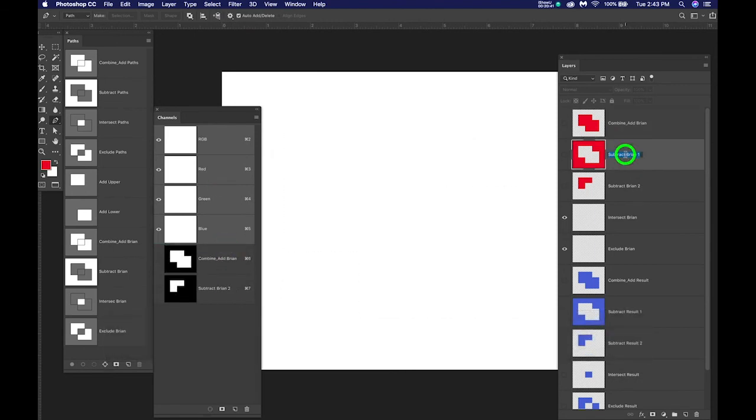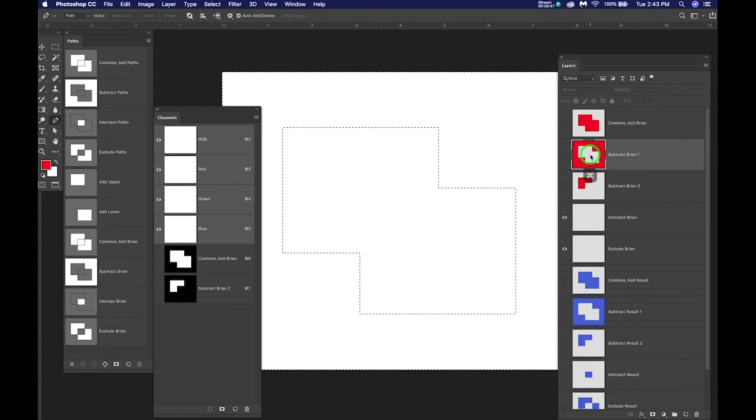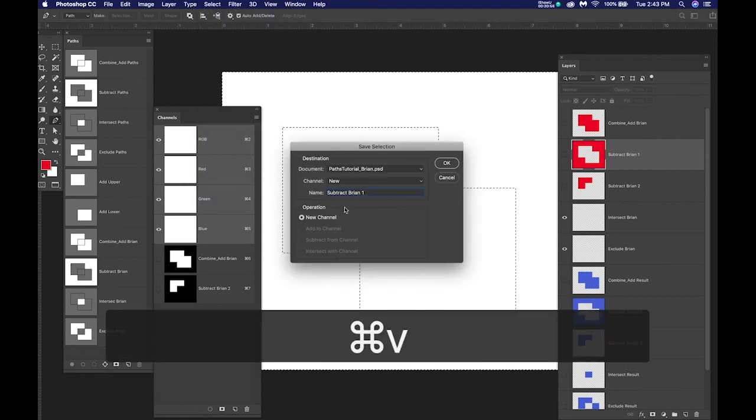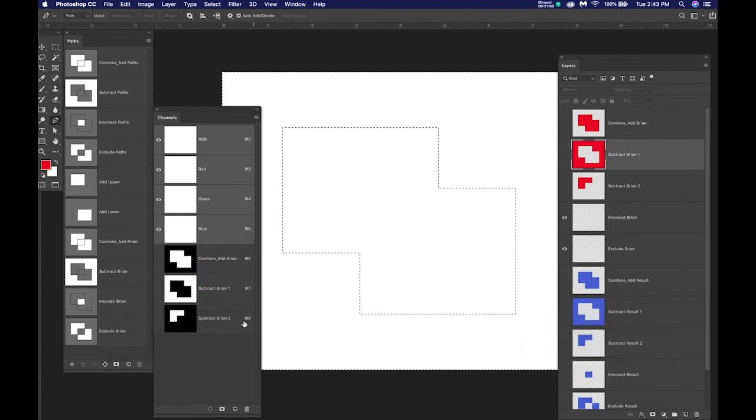Now let's double click this and hit Command or Control C. Let's click away. Let's make a selection of it. So I needed to actually Command or Control click the icon. Now save that selection. And you can see if I hit the return key, I have it completely the way I should. Now I won't forget to create these channels as I move forward.